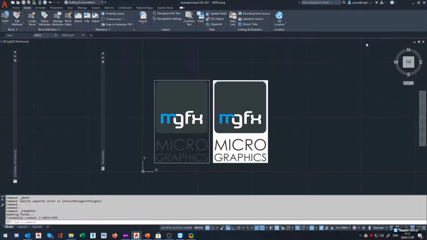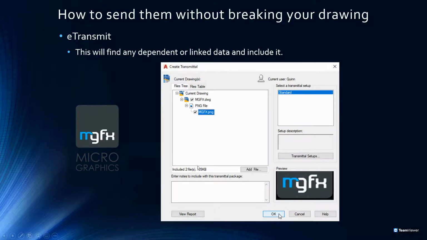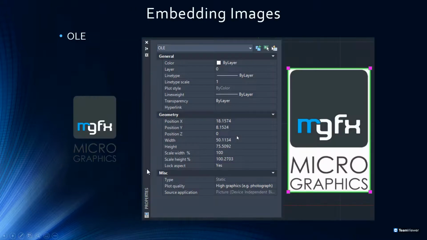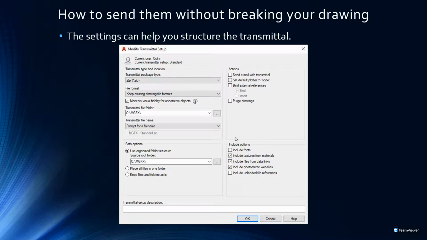So that was basically how we would end up with this e-transmittal. And now when you send this off, you can be pretty much guaranteed that they'll get what you're expecting.